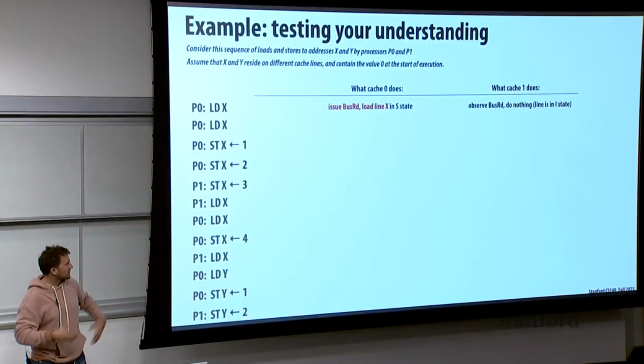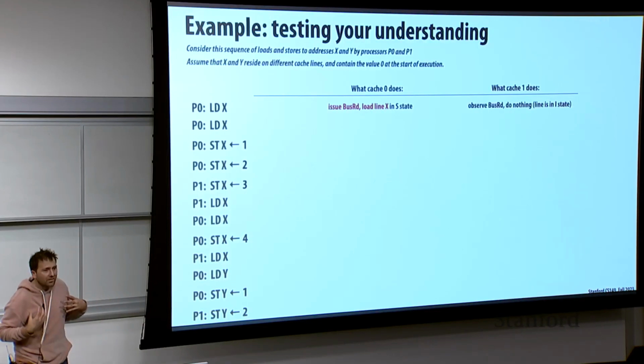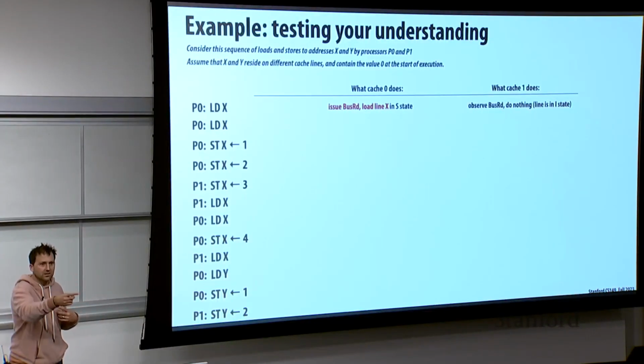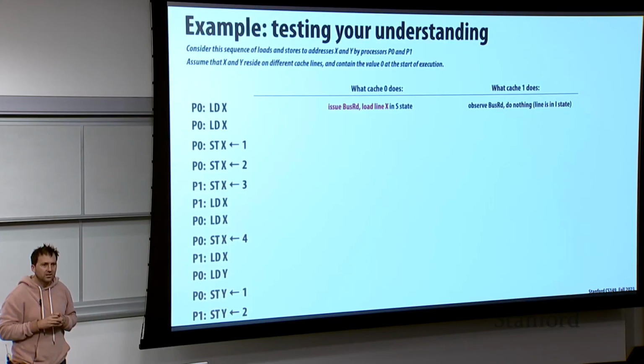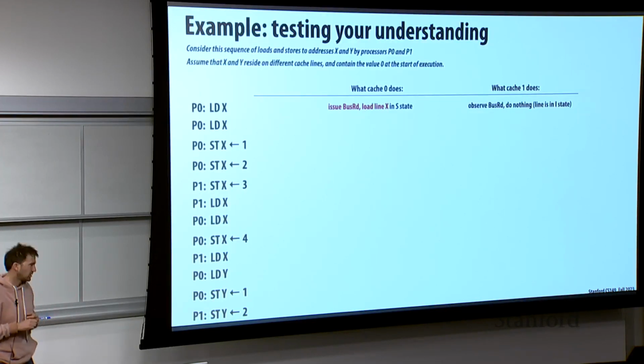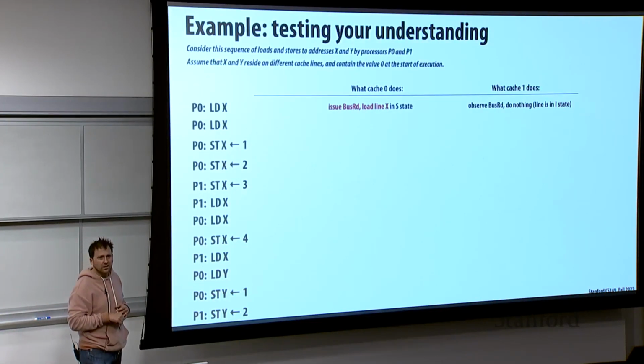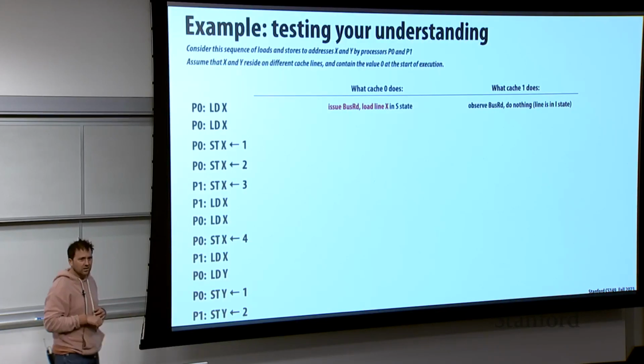We have two caches, and let's just say I'm cache 0, and I want to read from this address. So what do I have to do? Yeah, so what cache 0 is doing is it's broadcasting the fact that it is reading this particular memory address to all of the other caches, so that if the other caches also have that line inside them, then they can follow the protocol and transition accordingly.